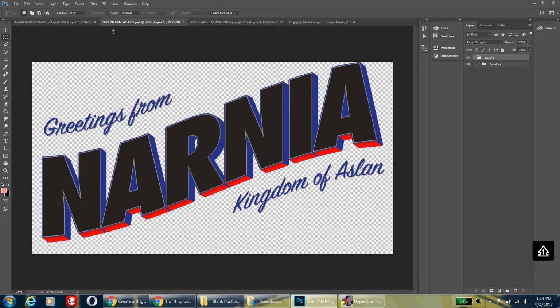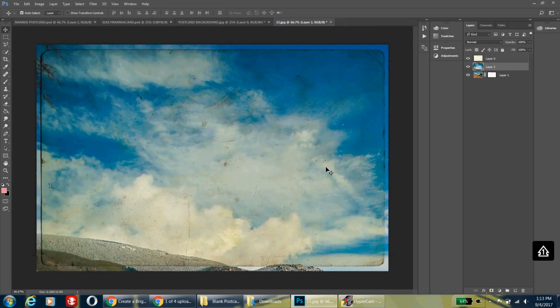So you can either copy and paste it from Illustrator into Photoshop, or you can save it and export it as a Photoshop document and open it up in there. There's many different options. So if I want everything in here, I have to make sure all my layers are clicked, and then copy and paste all of that in there.